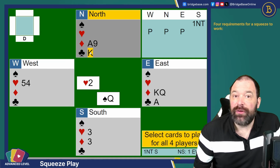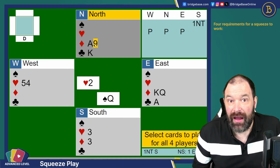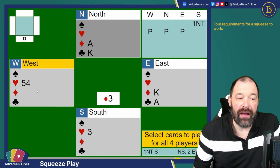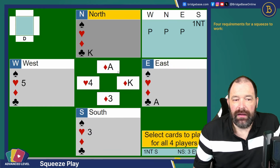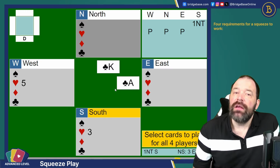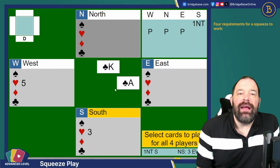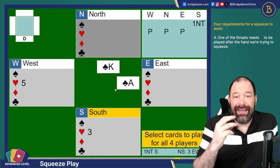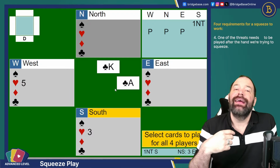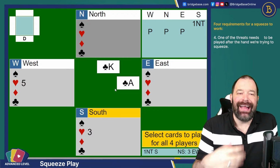And again, instead of throwing the King of Clubs away, if we throw our 9 of Diamonds away, East will throw their diamond away. And now when we play a diamond to the Ace, East has kept the Ace of Clubs to beat the King. So the fourth criteria we need is that one of the threats needs to be playing after the hand that gets squeezed.